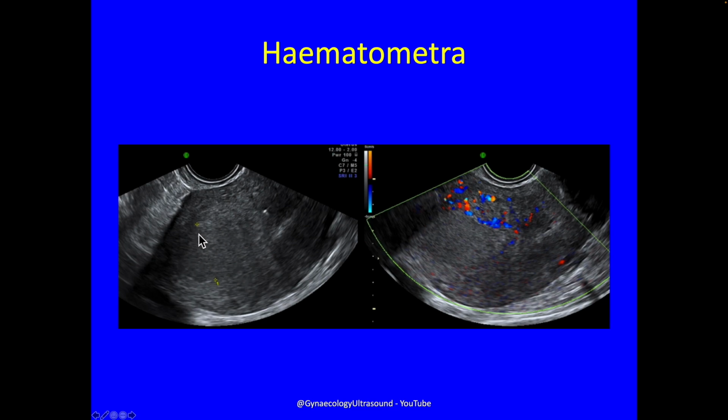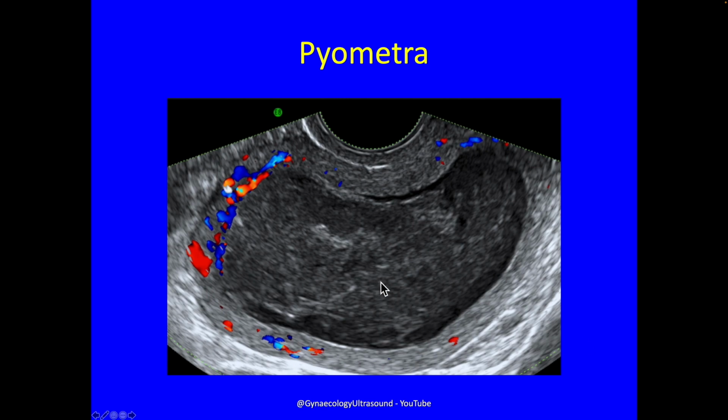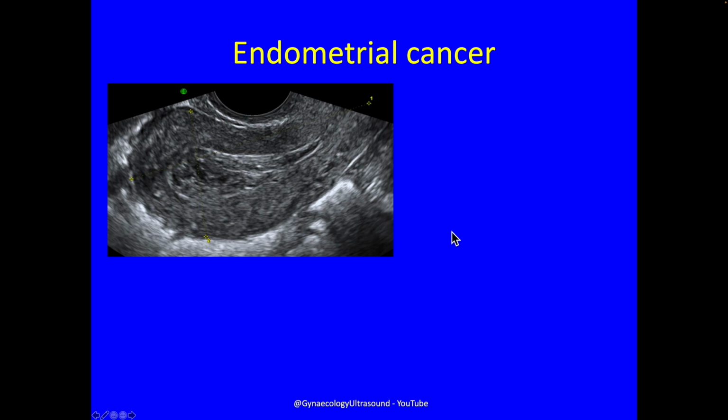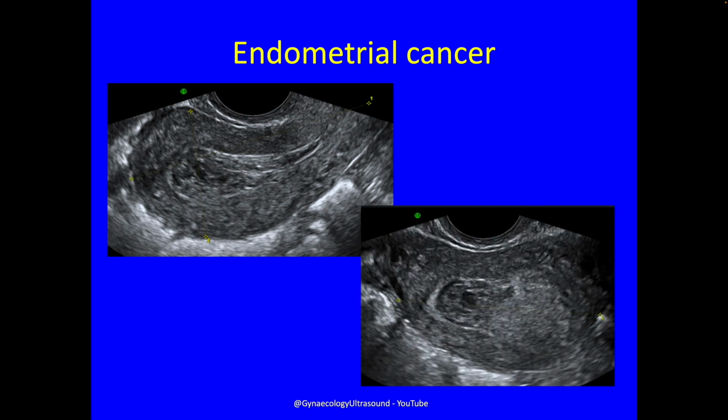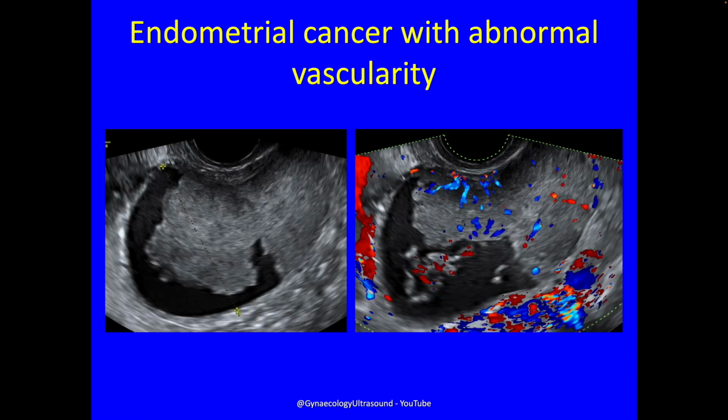This is a hematometra. You need to think very carefully, why is there blood in the cavity? And there's a lot of vascularity here. Maybe this is an endometrial lesion, but such patients obviously need further investigation. In a pyometra, you get a more heterogeneous appearance than a hematometra. And in endometrial cancer, again, this is just a very irregular looking endometrial cavity. When I turn transverse, you can see there is the contents. This is the endomyometrial junction, and here is deep invasion into the myometrium. That can only be a malignancy. And they tend to be very vascular.